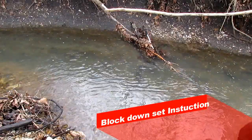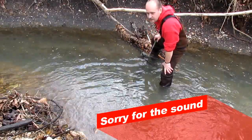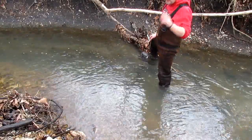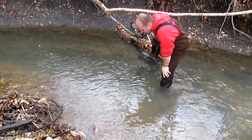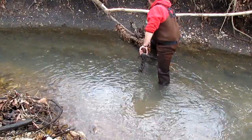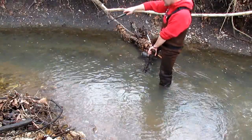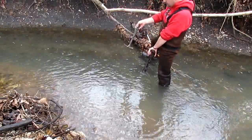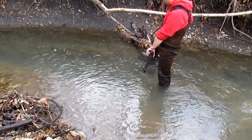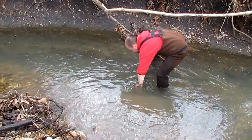All right, once again we're on the rocky creek at the rocky locations. I just made a big mistake — tried to use an H-stand and tried to bust it in, and my foot now I got to repair my hip waders, go to town and get a patch tomorrow, but I'm gonna push it for today, it's pretty warm out. What we got here — another Duke 330, put it on a KB, got it attached to this nice stick, won't go anywhere. It's in the ground over here. We got the creek runs right here, starts to kind of bend — you can see it follow the current. It's pretty deep right here but if you were standing in here you could see that it's almost a pre-made channel where the current runs — that's where this trap is gonna go, right underwater.